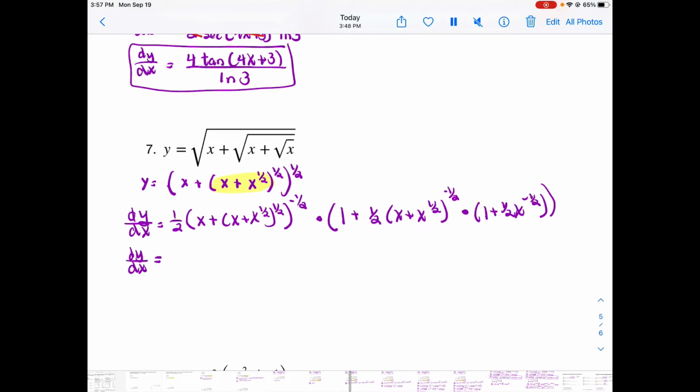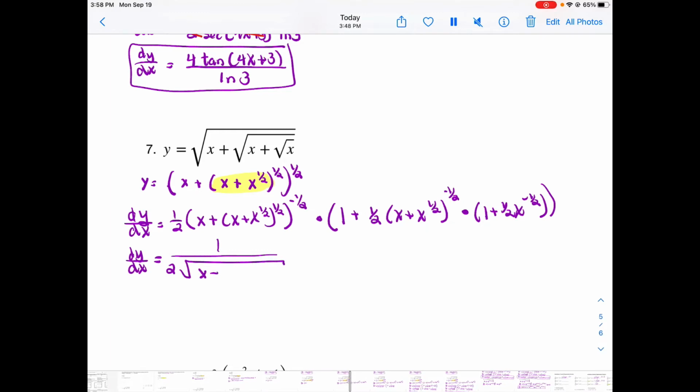All right, so let's clean this up a little bit. The main thing I've got to worry about is I can't have negative exponents and I can't have fraction powers. So I've got to put my radicals back in. That's all I'm going to do at this step. I'm just putting my radicals back in, changing my 1/2 exponents to square roots. Let me write that without the parentheses.